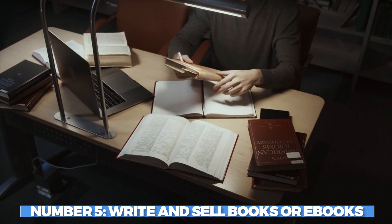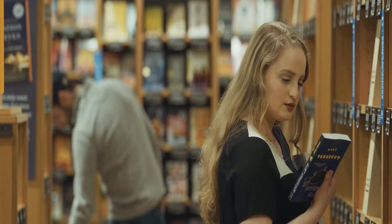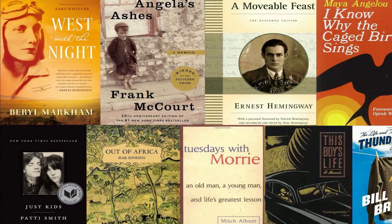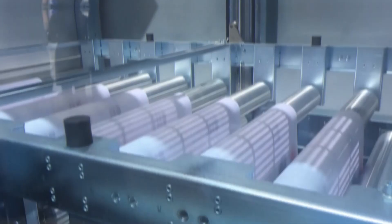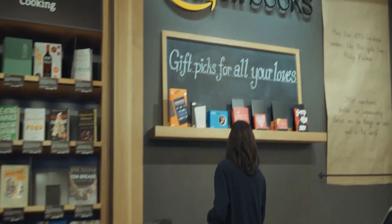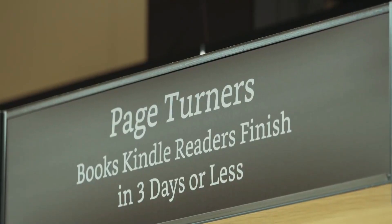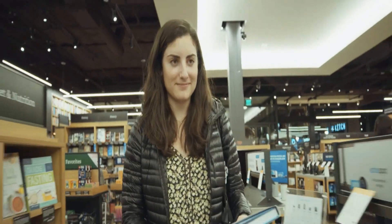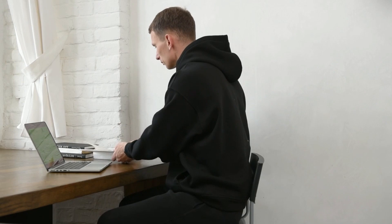Number 5: Write and Sell Books or E-Books. Creating and marketing books or digital publications on the internet can profitably make your first $10,000. Whether you choose to write novels, memoirs, or self-help books, various platforms and formats are available. Utilize print-on-demand book services to sell physical copies through your own e-commerce store, or consider platforms like Amazon Direct Publishing for selling e-books. While the startup time can be lengthy — involving writing, editing, and publishing — the effort required to market and sell the book can be manageable. Building a personal brand as an author and growing a following is crucial.